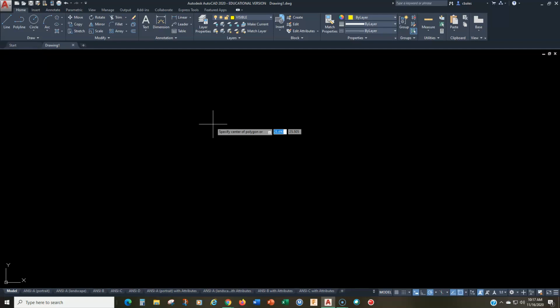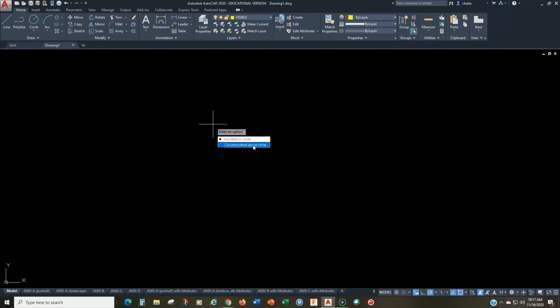Then it asks us for a center point, and it doesn't really matter because we're starting the drawing, so I'll pick right here. Now it asks us inscribed in a circle or circumscribed about a circle. Basically, what this is talking about is how the dimension of the hexagon was provided to us. In other words, is it specified as width across the flats or width across the corners?